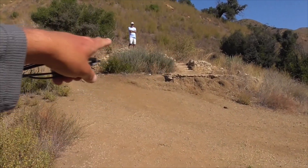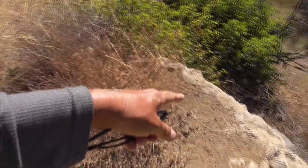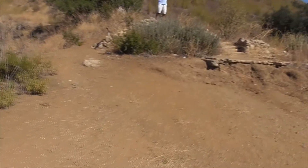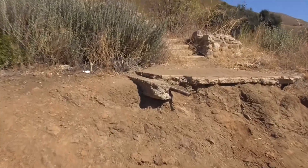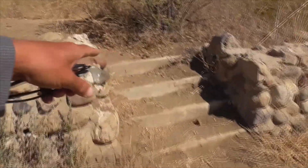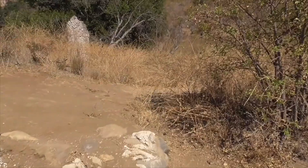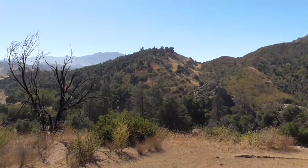There used to be an old adobe structure here. Looks like here are some of the outer walls and a little retainer wall. Up here we have some stairs — we have a little tiled area. Some stairs perhaps leading to a former house, or perhaps the stairs came down and led out this way. Either way, that's not here anymore.